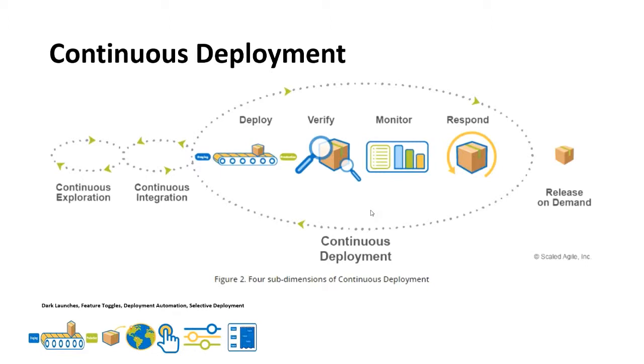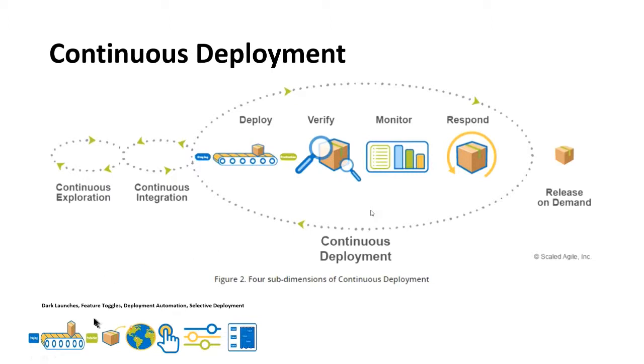So they could monitor it very easily to see what the impact was going to be and dial back the number of synthetic users when there became a problem. And then they would stop it. They would make changes, go through the continuous delivery cycle again from exploration onward, and then deploy and start over. And after a year, that's when they released it to the public. So this is a clear explanation of how we decouple deployment from release in Scaled Agile Framework.